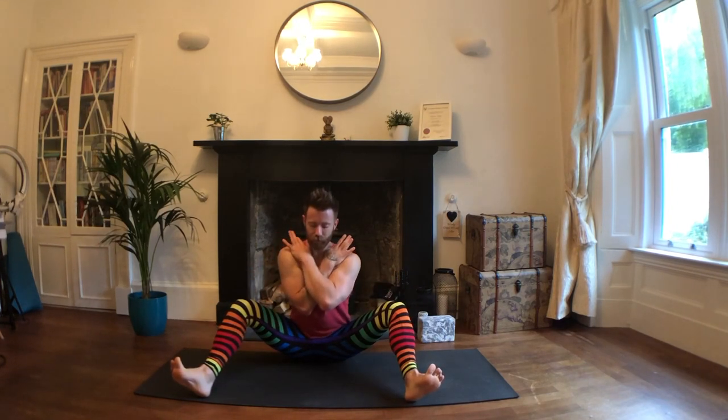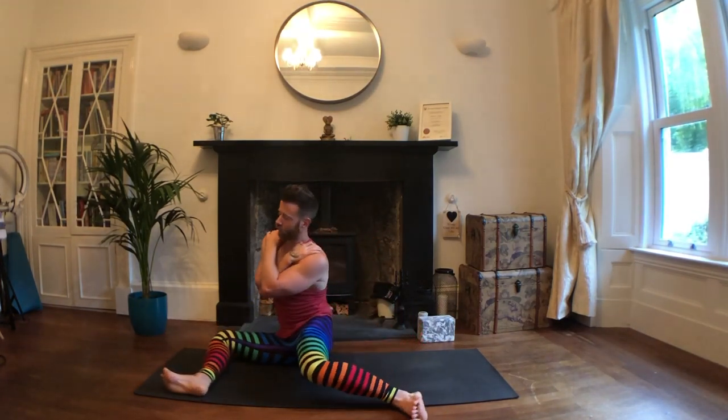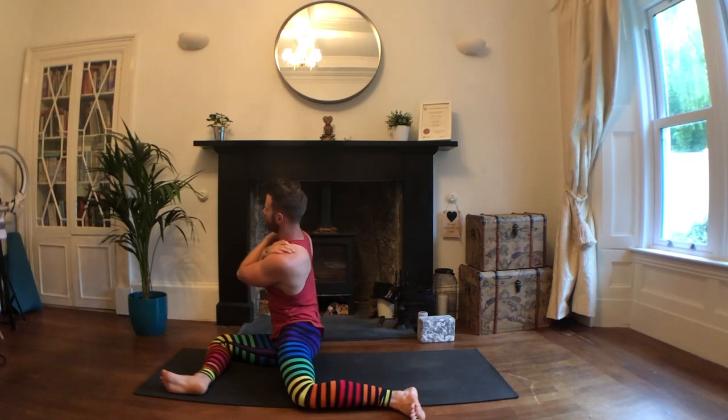Low back tight, use your hands behind you. Otherwise, fold the arms on the chest. Inhale, lift ribs. Exhale, send both knees to the right. Polish up the ankles so both knees are bent about 90 degrees and turn your chest to the right. Inhale, bring the knees back through center. Exhale, send knees to the left. Turn the chest to the left. Inhale, bring knees back through center. Exhale, send knees to the right.